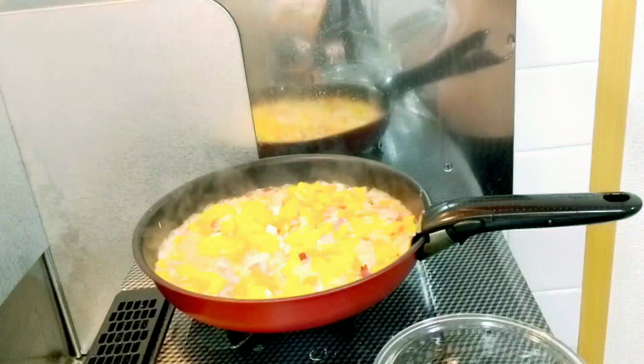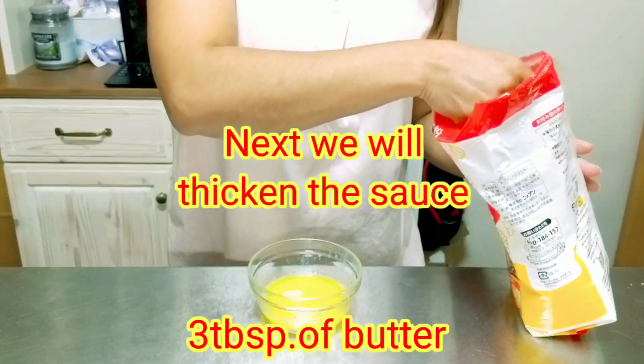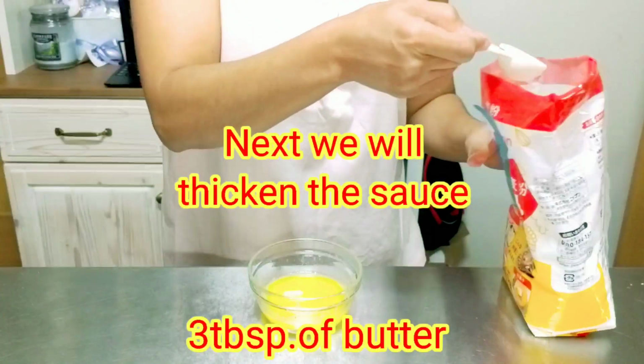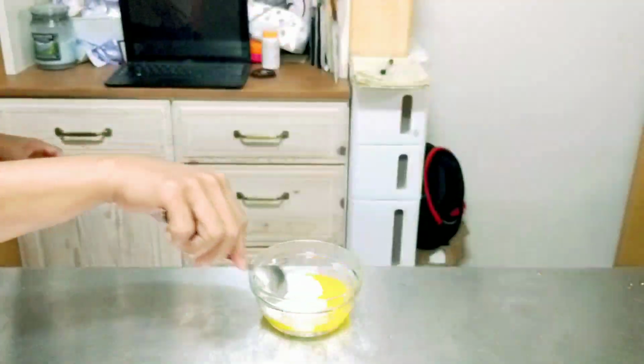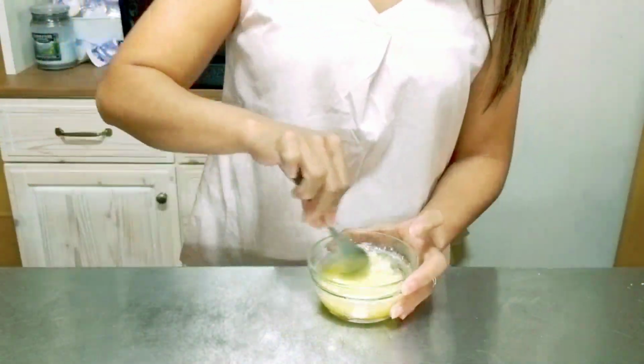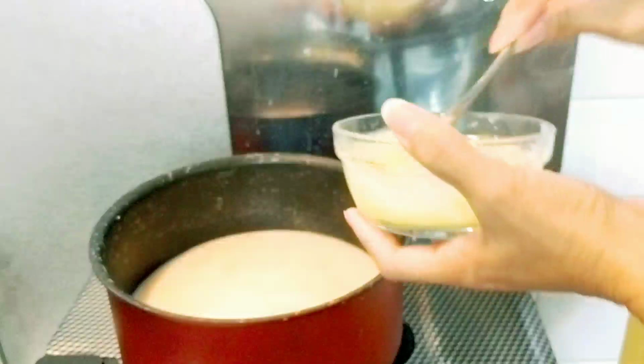We will simmer it for 5 minutes. Now we will put 2 tablespoons of all-purpose flour. Mix everything. We will add it in our sauce.